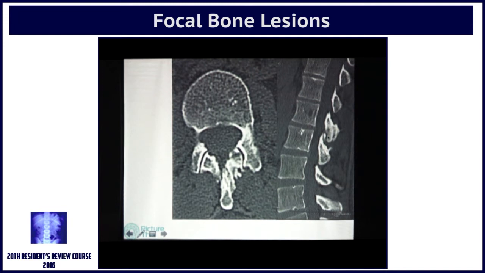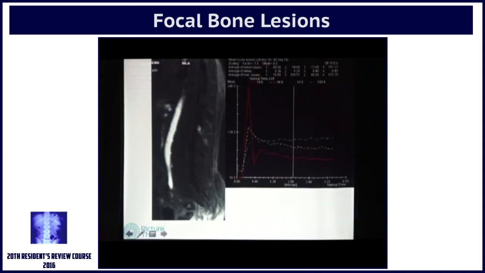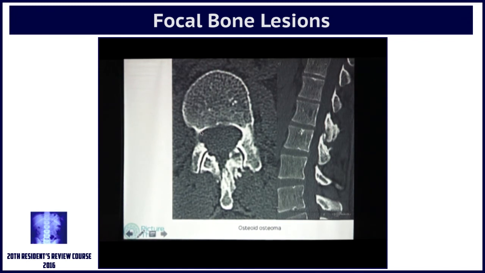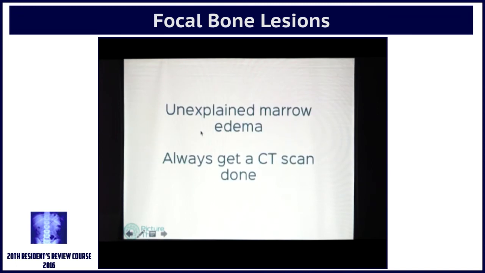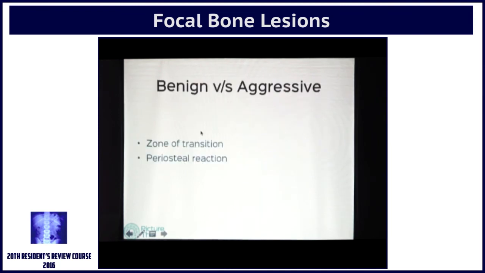Now, if you did do a CT scan, you would see this osteolytic lesion with the central ossific nucleus. We did a dynamic MR that also showed rapid uptake and washout of the lesion, so it confirmed the diagnosis, and that's how we picked up the osteoid osteoma. And again, osteoid osteoma is a missed diagnosis very often because this rule doesn't get followed, and it always presents with marrow edema when it is painful, but the lesion itself may not be very well seen. So second rule here, unexplained marrow edema anywhere in the body, always get a CT scan done.